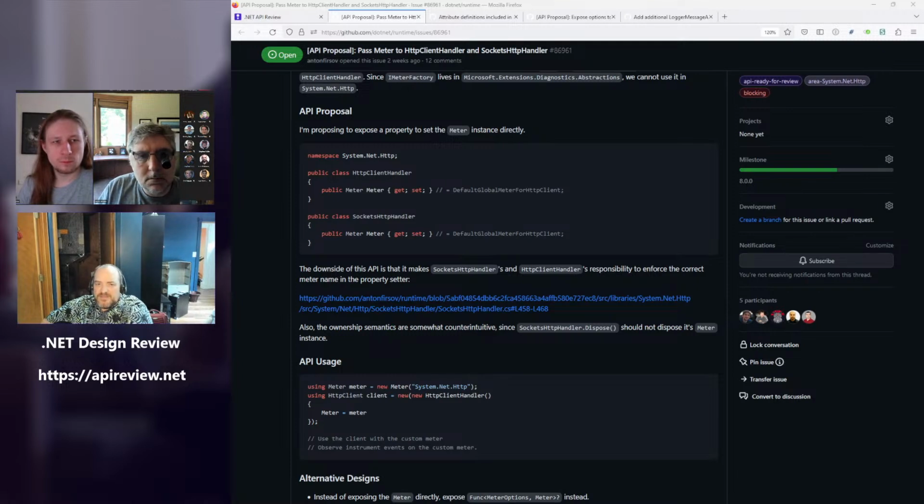But doesn't the HTTP client handler eventually manifest a sockets handler, which already has that same problem? I don't understand the question. HTTP client handler and sockets HTTP handler, we control their entire implementation. Wouldn't we want the delegating handler to forward the meter if it's delegating to a sockets handler or whatever? This would force it to be virtual.